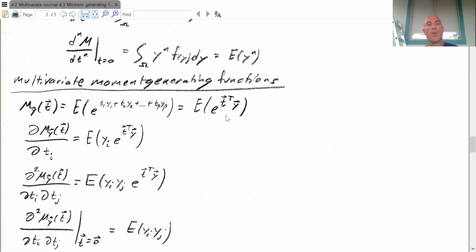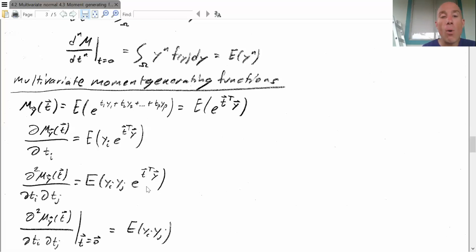All right, okay. So now let's think about it. If I take the partial derivative with respect to just one of the t's, and once again, I have to be able to change the order of my limits, but that's not too hard to show if I use the dominated convergence theorem. Then when I take the derivative on the e part with respect to t, the y part comes down out front using the chain rule. Okay, well, I can do this again with a different t or the same one. I can keep on doing this all I want, and I can get more expected values.